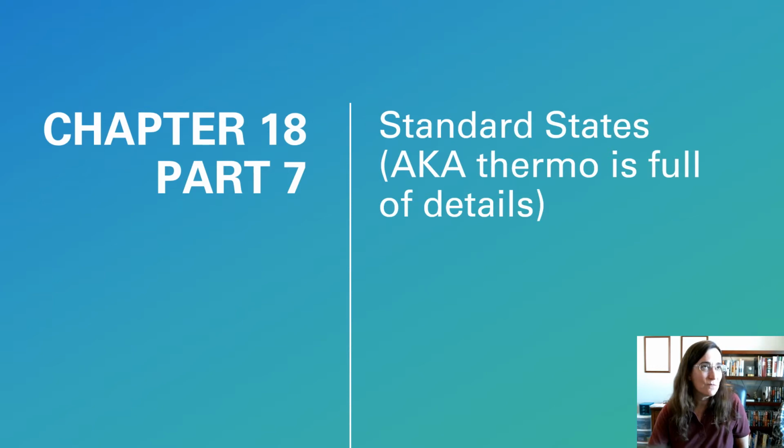The way I tend to think about the issue of standard states is that thermodynamics is so picky about all kinds of details, and standard states are just certain conditions that we apply to our reactions. When we're working at those standard states, we indicate that with a superscript of a degree sign on our symbols, which we read as the word "not." So for instance, if we have delta S with that degree sign on it, we would read that as delta S not. Whether the not is there or missing has implications for our calculations, so always pay real close attention to whether that standard state is indicated or not when you're doing thermodynamics calculations.